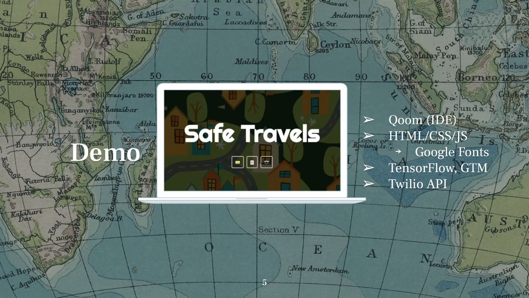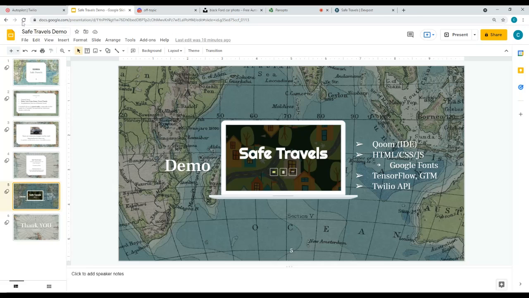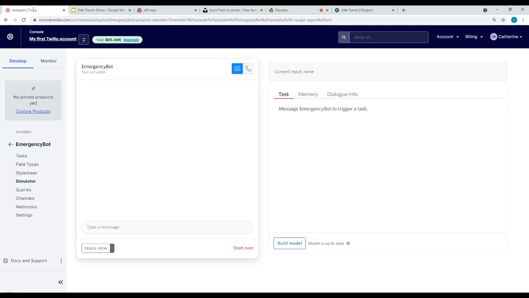For the posture machine learning model, I took that from Google's Teachable Machine, which uses TensorFlow. I was a bit inspired by some of the workshops talking about machine learning. And while I didn't have enough time to develop something super technical, I thought I could still implement some of those ideas with Google's Teachable Machine. Along with that, I also used Twilio API for the chatbot that I created. So let's get into my project.